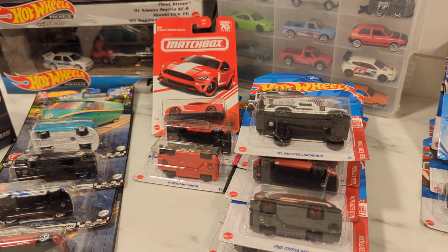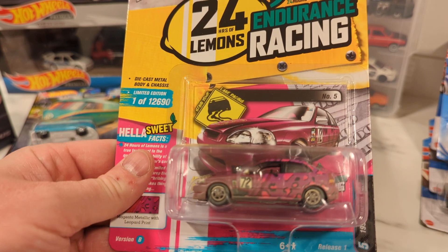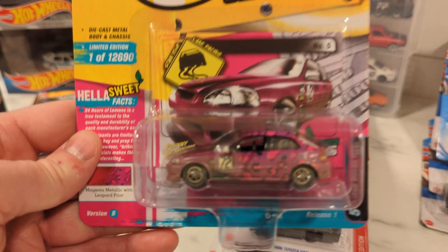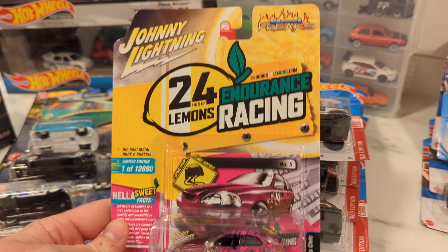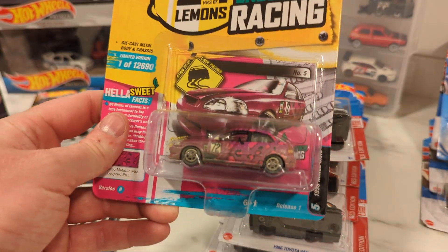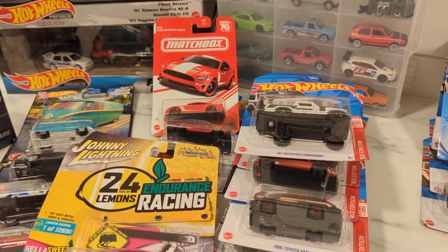The last one for what I found basically two weeks ago — if all the fanboys are going to grab all the Civics, I'm going to grab one when I can find one too. This is a Johnny Lightning — not a White Lightning, otherwise it would have had white rims and white wheels. It is the '98 Honda Civic, the 24 Hours of Lemons edition. Pretty cool — I like that paint job. I found a few others before but never with a good card, so I grabbed it this time around.